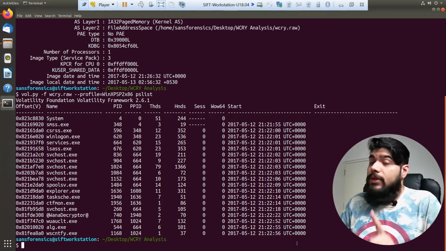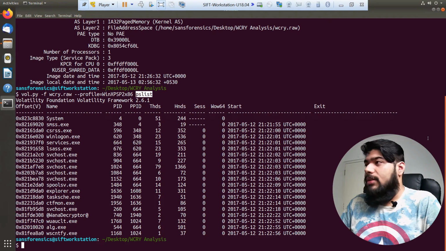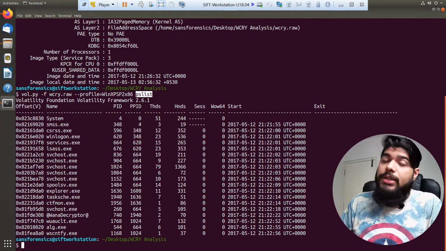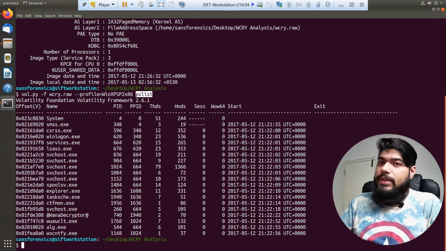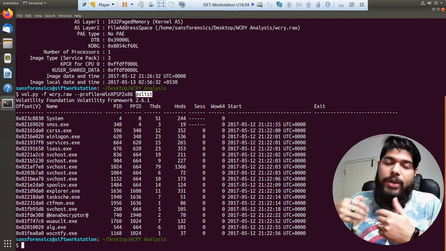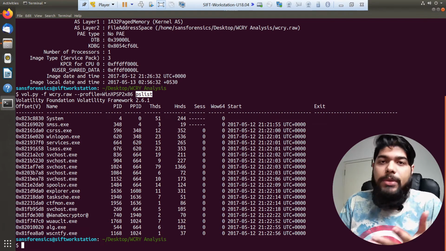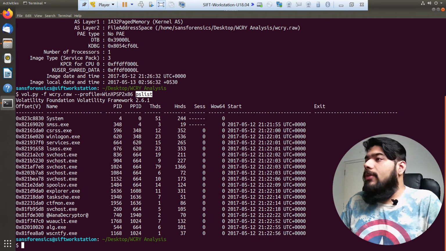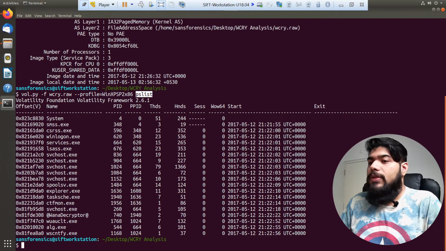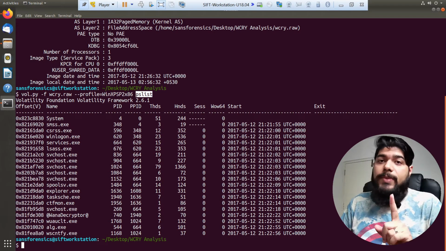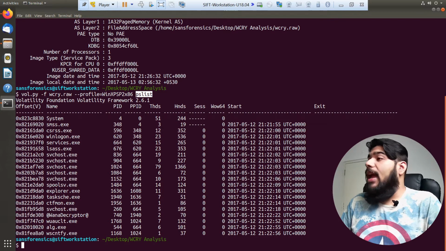The first step, when we ran pslist, is that it gives me the processes running at the same time when the machine was infected and when we captured the memory dump. If you notice here, there are a lot of processes going on, and some things are catching my eye.